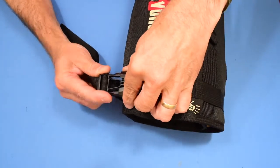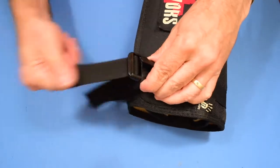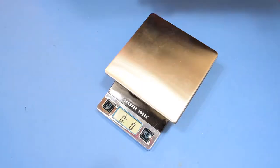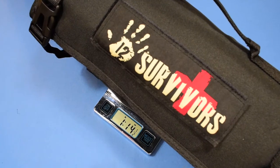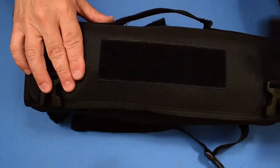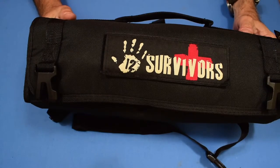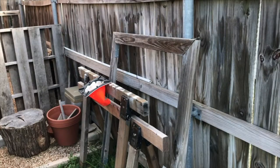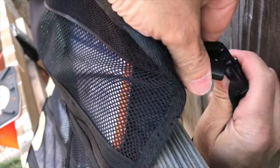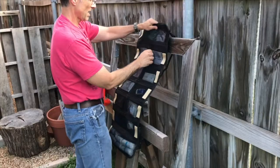It has these handy adjustable clips. In case you overstuff it, you can let some of it out and it gets kind of big, or you can even put another pack inside and cinch it down. It weighs in at — when full, as equipped — 1 pound 14 and a half ounces, though weight will vary depending on how you pack it. It does have a morale patch that comes off with Velcro; you can put any morale patch you want on there. What I like about it is these clips — you can clip it onto a fence, a branch, whatever, and just hang the thing up and have access to all the different pouches. It works well.